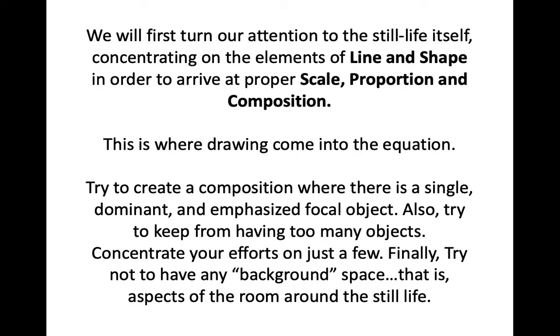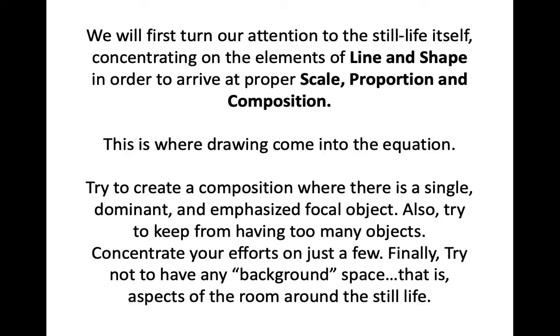So we're going to try to create a composition where there's just one dominant and emphasized focal object. There'll be other objects, but there'll be a single dominant object. At most two, but we want to try to go for an emphasized focal object. Also, try to keep from having too many objects. Don't have a focal point but then have 20 other objects around it. That's possible, but in this particular project, we just want you to focus on a few, maybe 3 or 4 at the most.